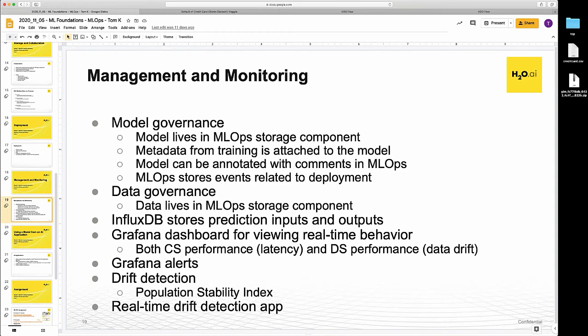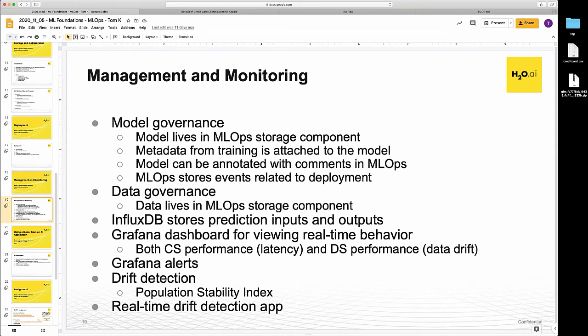It shows us both what you can think of as computer science performance. You can see the latency of the endpoint and see from a timing perspective how those predictions are responding to their requests. And from a data science perspective, different information about the performance for things like histograms and even data drift.